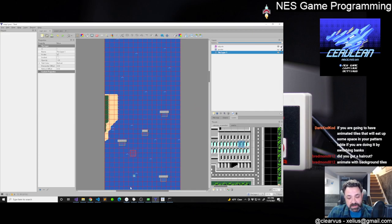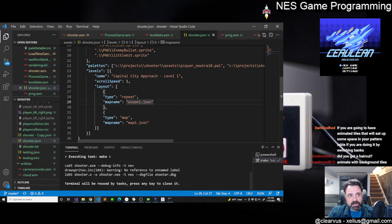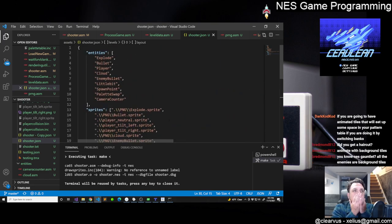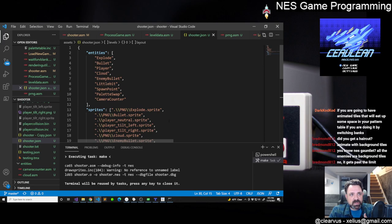Animate the background tiles? I will if it makes sense to do it and we need it for the game. I'm not going to do it just to be flashy. Are they all background tiles? Do they move tile by tile? They don't do smooth movement in between? That would be the only way that would work.